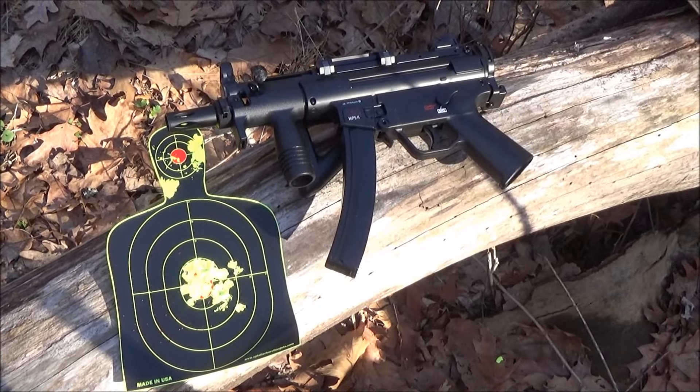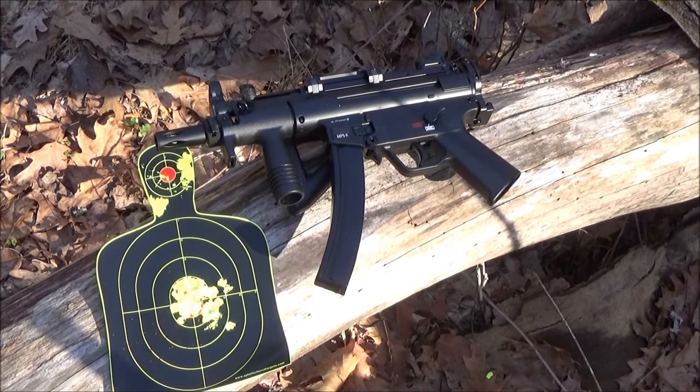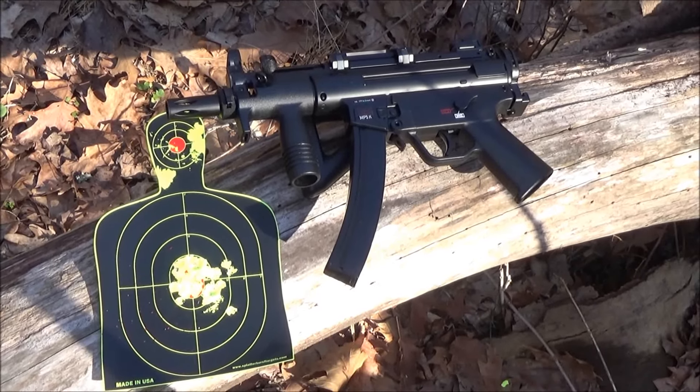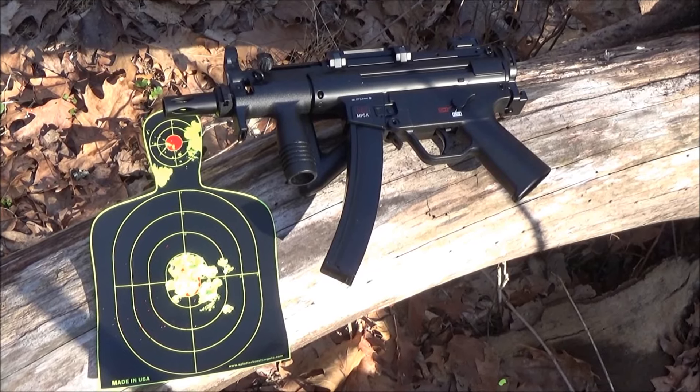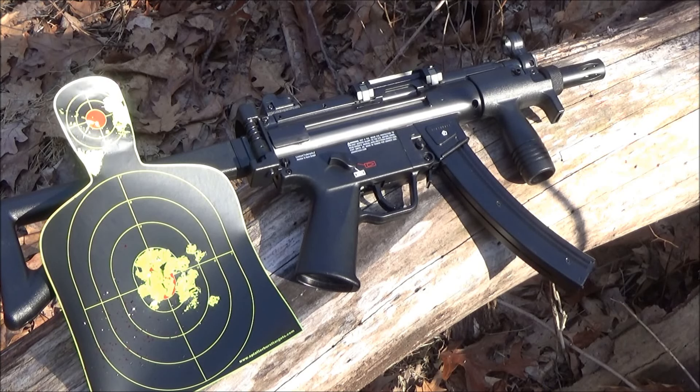But all in all, a lot of fun — it was even more fun than it looked, and I know it looked pretty fun. I think you all want to get out there now and try this out. Final thoughts, pros and cons: I love the 40 BB magazine — it gives you a lot of fun shooting before you have to reload. The folding stock and the foregrip definitely add to the accuracy, help you aim, and hold it steady.